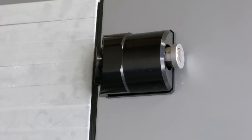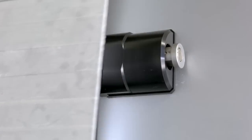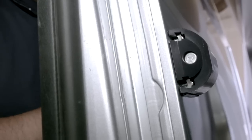We can now operate the side sliding door to ensure it moves freely without obstruction. At this time, we can make any adjustments required. Once confirmed, we can pinch tighten all the fixings with the hex key.